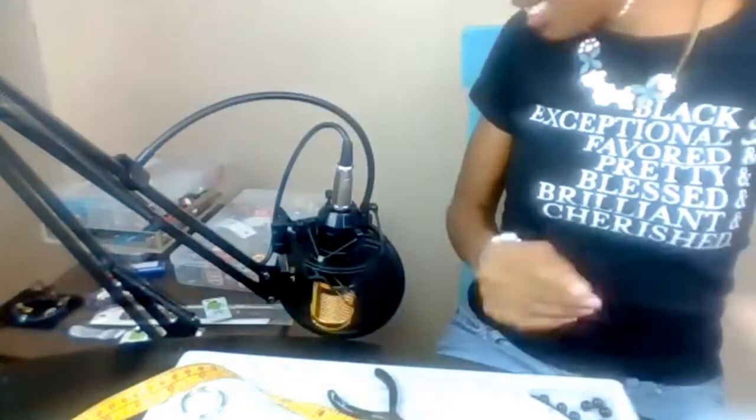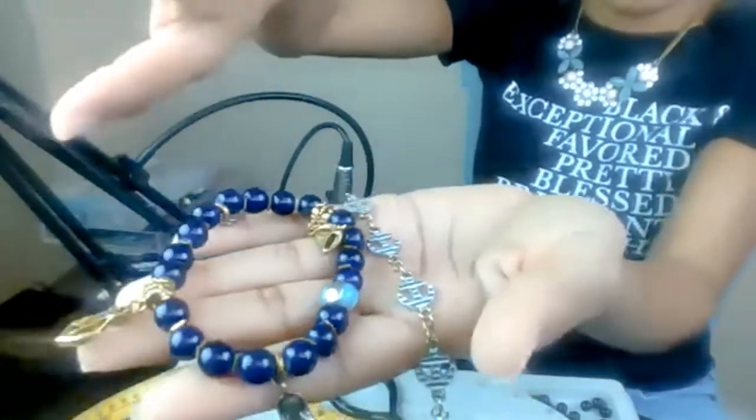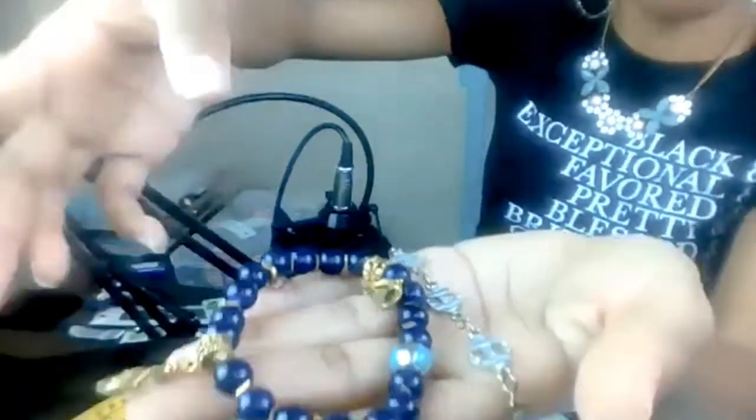So the next thing that I wanted to show y'all is how you can do one with several different charms. And this is one of the ones that I made like that. It has like a nautical theme, and I made it to be like a stackable bracelet set, which included this bracelet too that I got from Michael's. So it was like a nautical theme, and I used the bits and baubles actually.